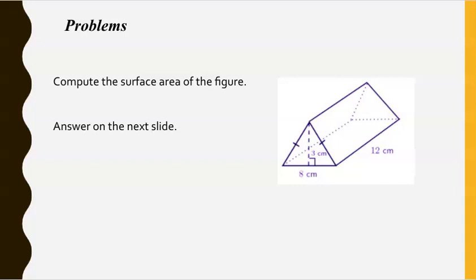Here's where some thinking has to come into play. For the rectangular faces, the very bottom is 8 by 12, so 8 centimeters times 12 centimeters, which is fine. That would be 96 centimeters squared. But a lot of people struggle with the dimensions of these two faces. Notice that these lengths of our triangle are the same, but we don't know what they actually are. This is where you have to really think about some things.